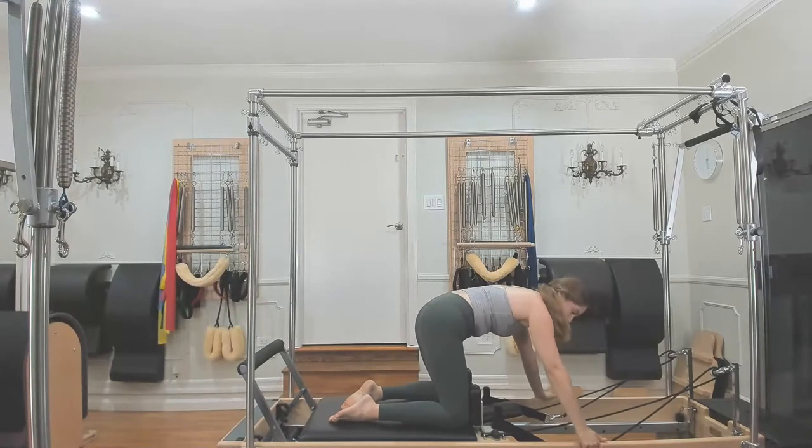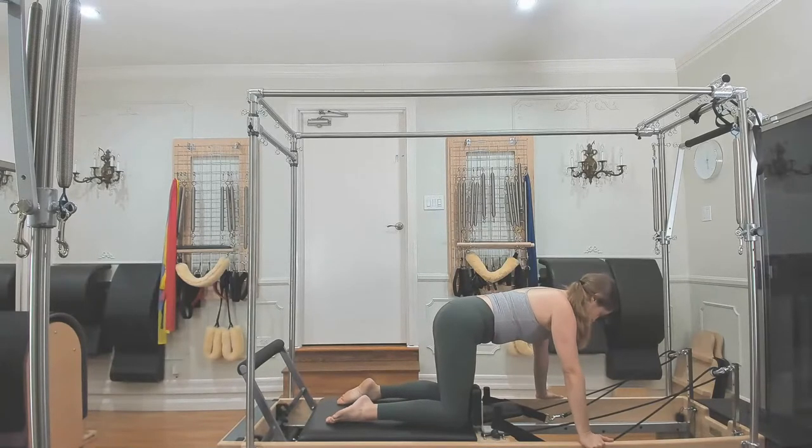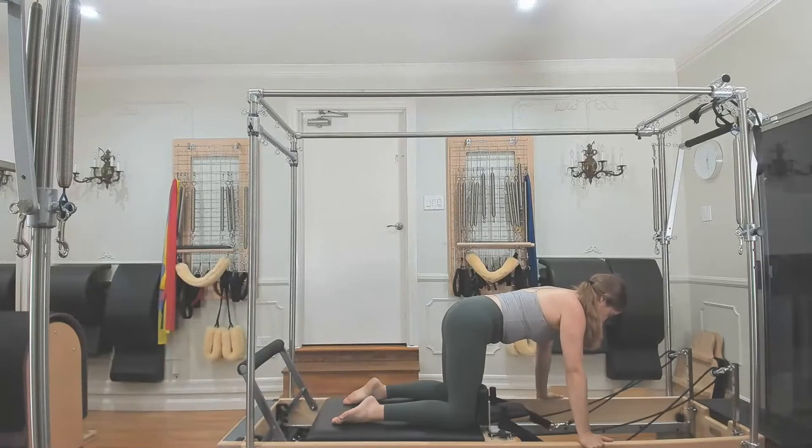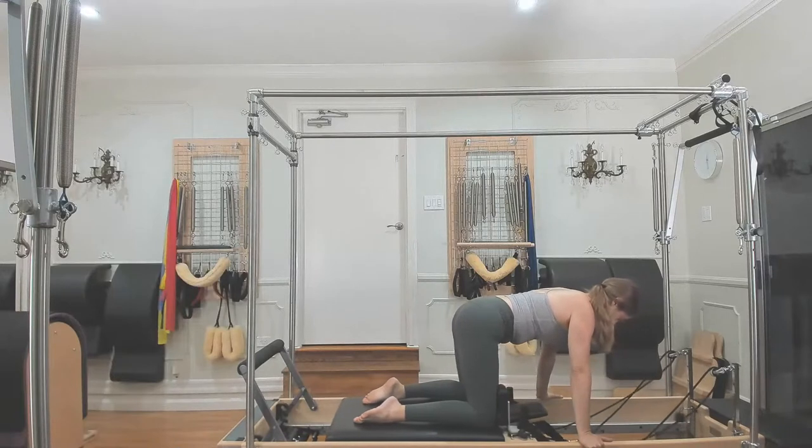My hands are on the edge of the reformer frame, my knees are pressed up against the shoulder rest, and my arms are right underneath my shoulders. I'm going to maintain a flat, neutral back, so my head is in line with the spine, my belly is pulled in, and my shoulder blades are back and down. I'm going to prepare by engaging the abdominals, draw the carriage towards my hands, and come back to start position.